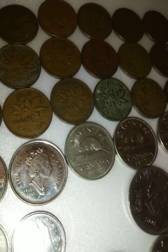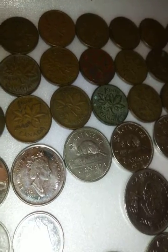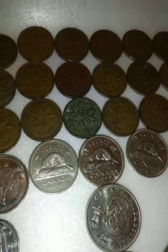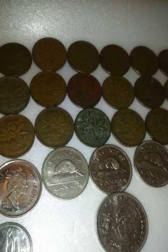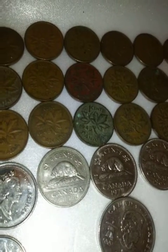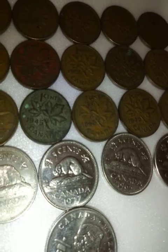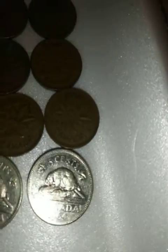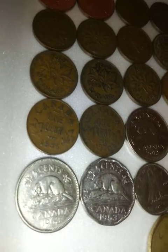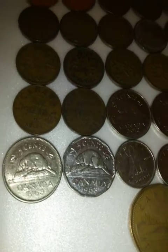2012. Then there's the 1952 to 2002, which is the 50 years of the Queen being Queen. And then there is another that is the centennial, or not the centennial, but it's 125 years, whatever you would call that amount of time. And it says 1867 to 1992. And then there's a 1977 coin, which is one year from my year I was born. And then there is a 65, a 64, 63, and a 53. And if you notice, the 53 design is a little different from the ones before. So that is the oldest nickel that I have, Canadian nickel.